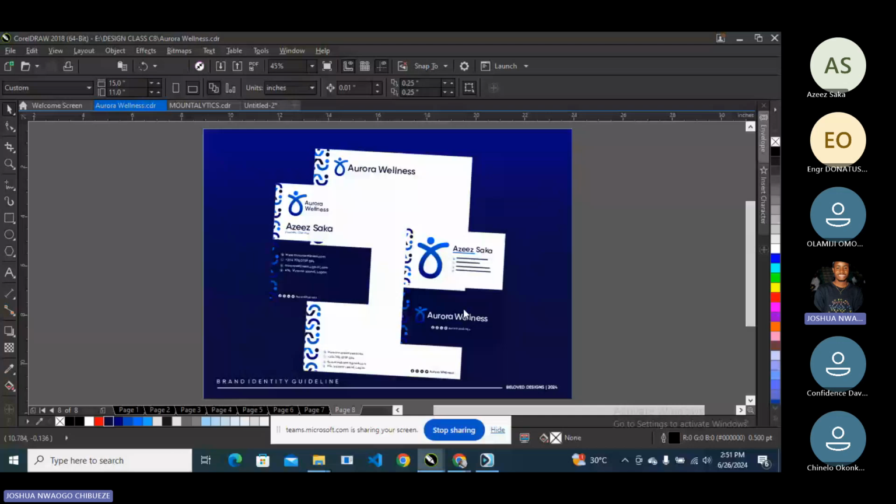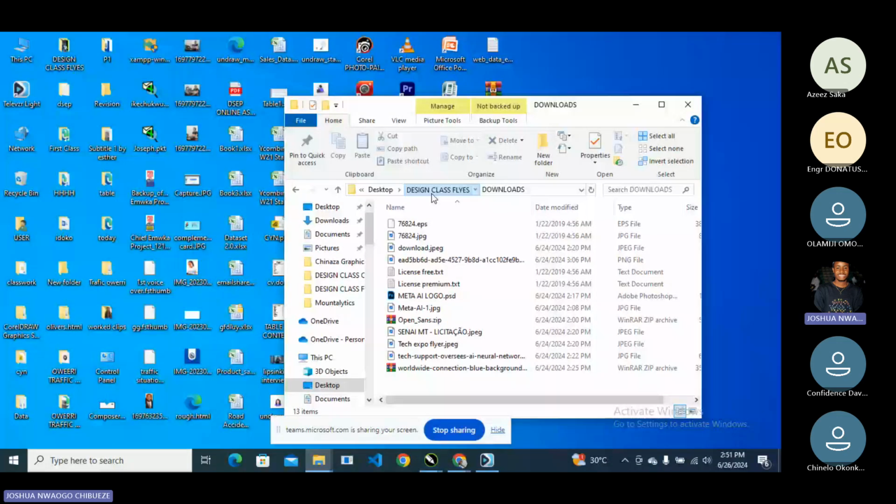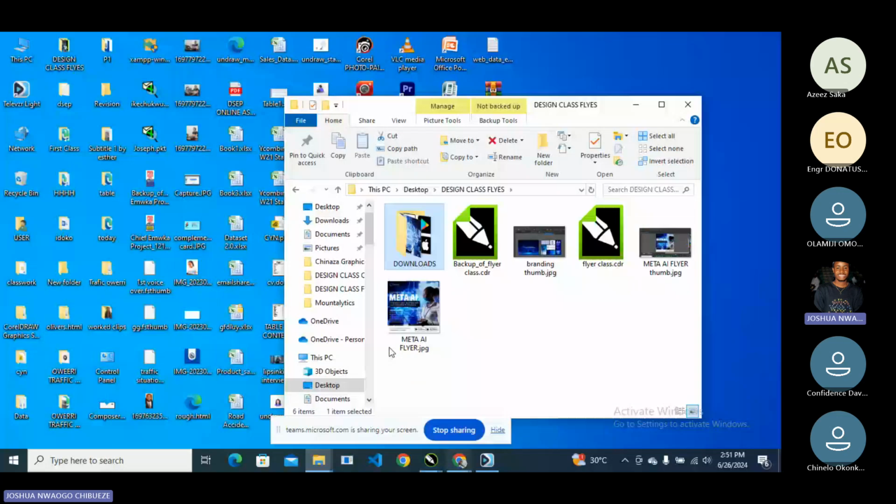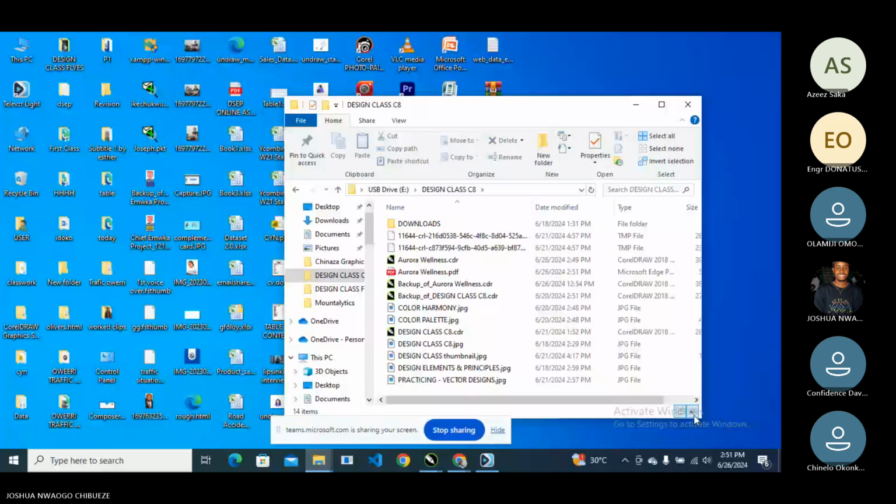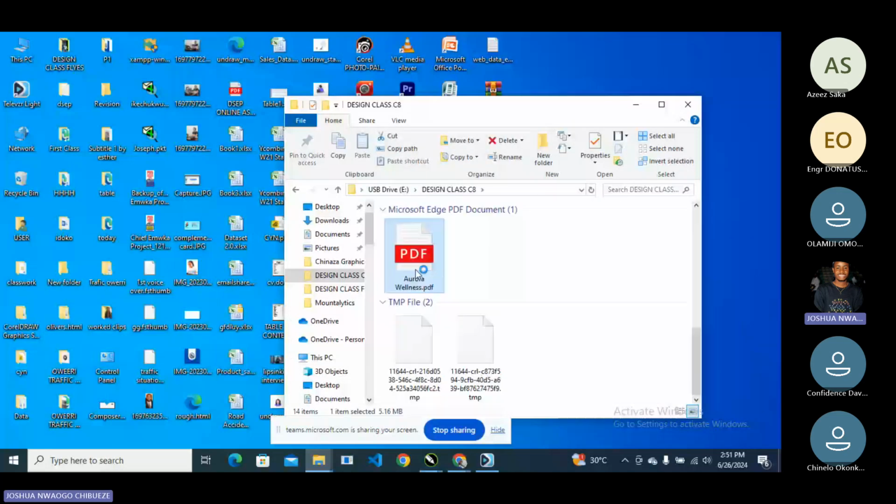So I've exported. Hold on, let me check inside the class. Where did I export this to? The USB. There we have it. So now look at the file.